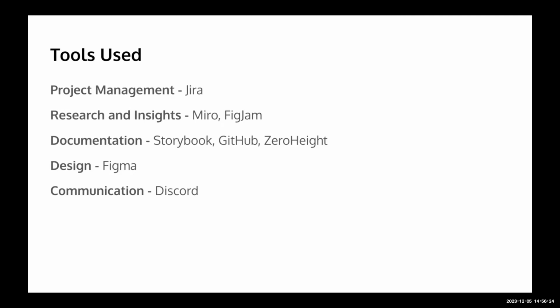So for project management, I was thinking of using Jira because it combines a lot of really good features that a lot of project management tools use. There are Kanban boards, and you can also do sprint planning and have a backlog of tasks. So that's why I decided to pick Jira.